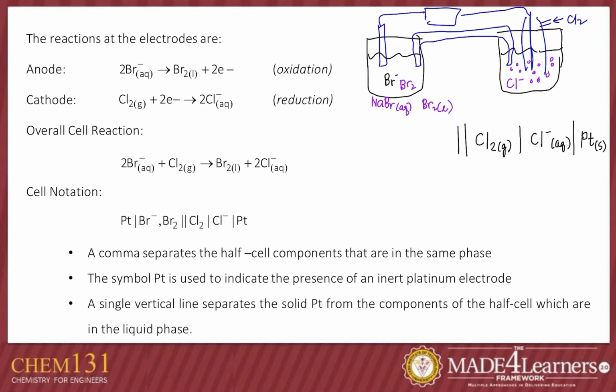On the left side also, so you start with the bromide ion, which is in solution, and then after losing 2 electrons, it will produce a bromine nga liquid. So this is what I said ganiha nga aqueous and liquid. So liquid in form sila, although the other one is not pure, but still in liquid form. So same na nga siya nga phase, so we're going to put a comma. And we use a platinum nga electrode, so that's solid. So that is our cell notation for the given nga overall cell reaction, the reaction between bromine and chlorine.